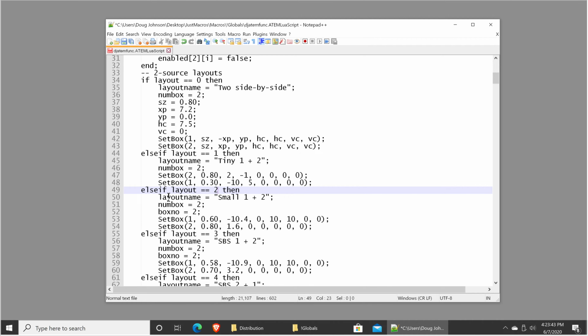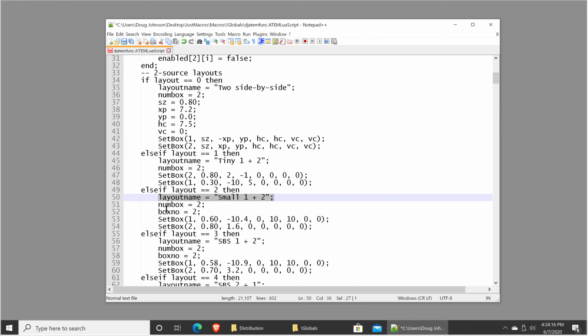Okay, all right, so first thing we want to do is define a layout name. So we just say layout name equals, and then in double quotes we put the name. So that's displayed within the JustMacros software in the log at the bottom of the screen. That's the only place it's used, but it's very helpful if you're trying to select a layout at a time when it can't be visually presented. Say for example, it's currently already on program. You're trying to cycle through to find another layout. You can look at that section of the screen in order to see what layout is currently selected.